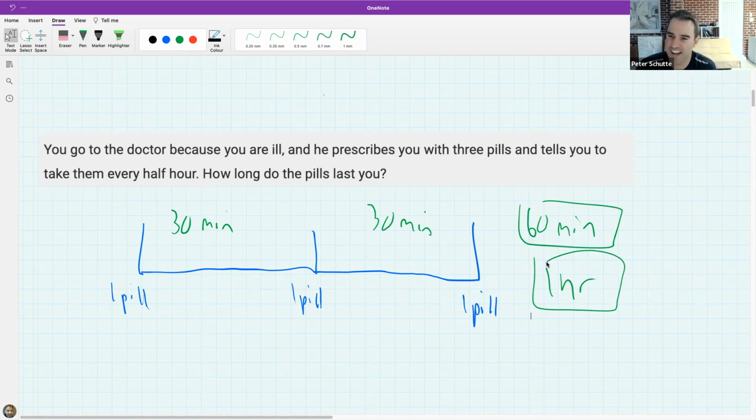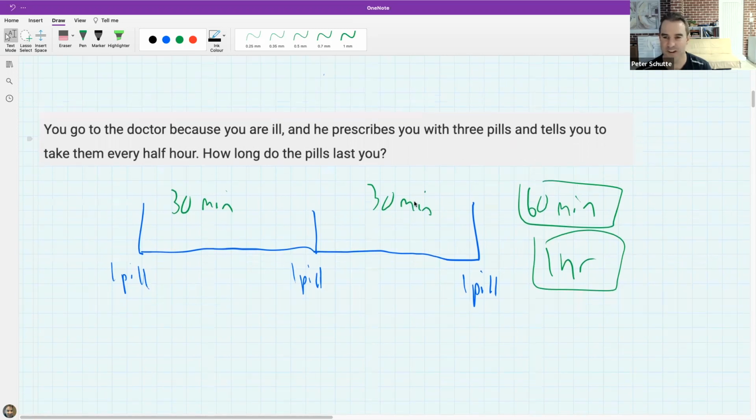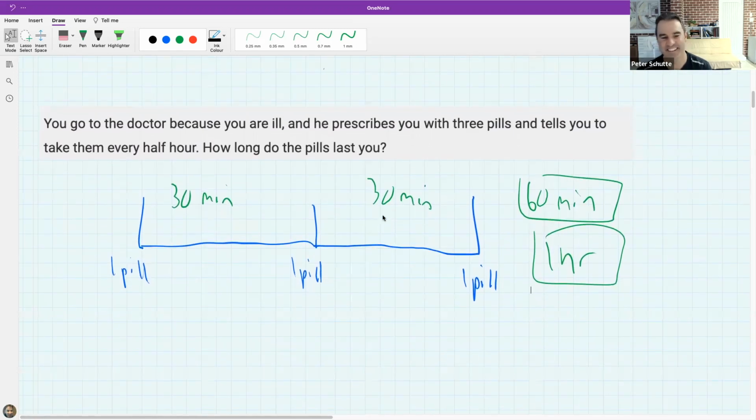I told you, I'm always sneaky with these. Here's the reason. When you first get it, you take a pill, okay? And then once you get home, because obviously you're with the doctor, you're going to take it there. Then you get home, you take another one, and then you take another one, and then it's run out. Sorry, we tricked you guys. Yeah, you disagree, Okonele. Well, here's the other thing. Even if you wait till you get home, right? So even if you don't take it in the doctor's office, you take 1. Now, how long does it last you? Well, it lasts you 30 minutes till the second one, and then another 30 minutes until the last one. So it's an hour to take 3 pills.